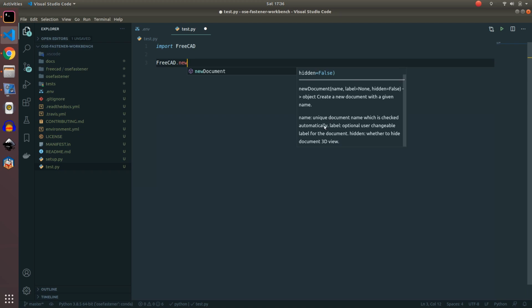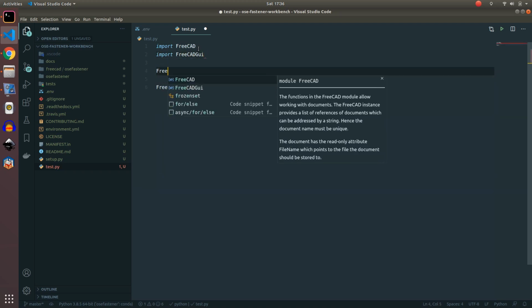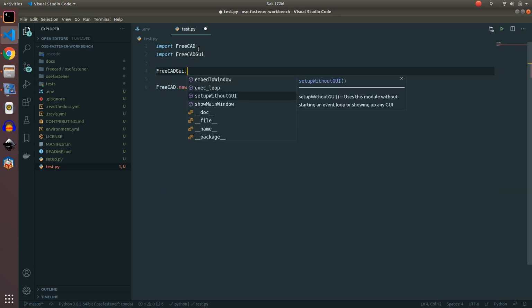So really helpful auto-completion of FreeCAD, as well as other modules like the FreeCAD GUI module. So very, very helpful to have.